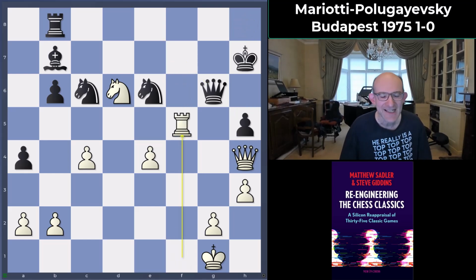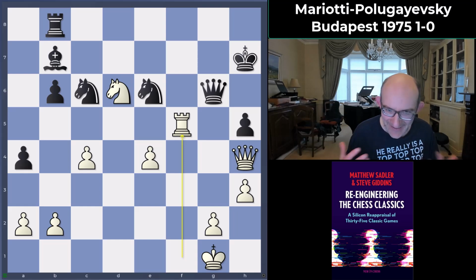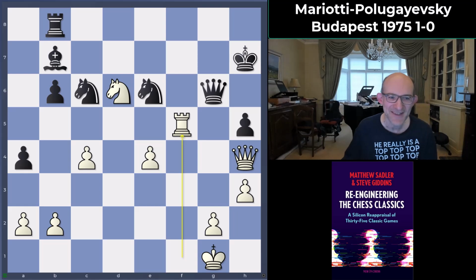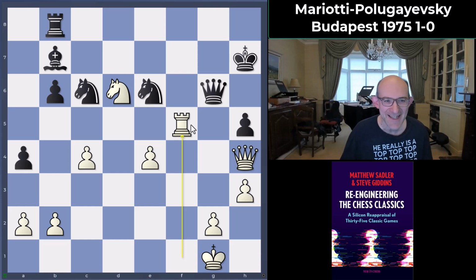Rook f5. I do get the feeling that Mariotti didn't want to start giving checks to give Polugayevsky easy moves. I guess that both players were in a lot of time trouble here. So rook f5 I recognise as a very practical move. Don't give black any easy, forcing moves. Keep the pressure on, force black to find something. But Polugayevsky, superb player, he played knight cd4.